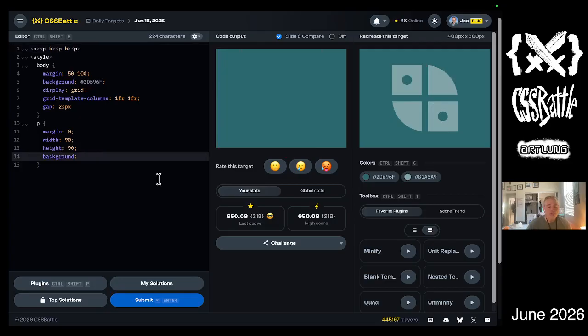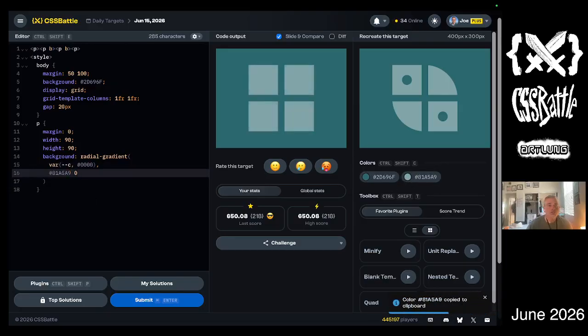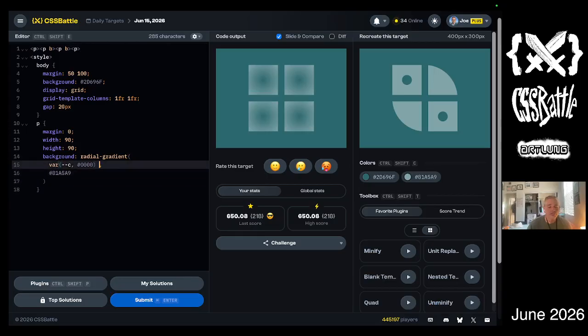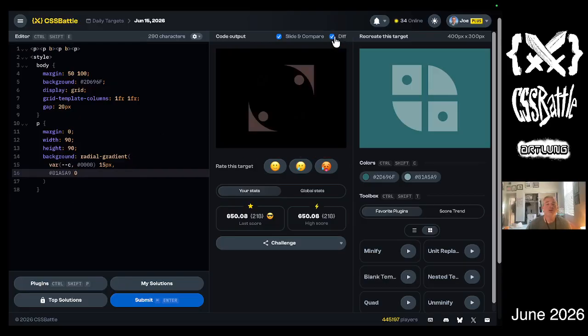All right. So let's do a radial gradient as that background. And we'll do transparent, or we'll do it as a variable. Var color or transparent. And because it's a square, I don't think we need to do a var cube, but we will need to set a 0 there. So if I do what did we say? 15 pixels? I need to set a 0 there. So now we have 2 of them work.